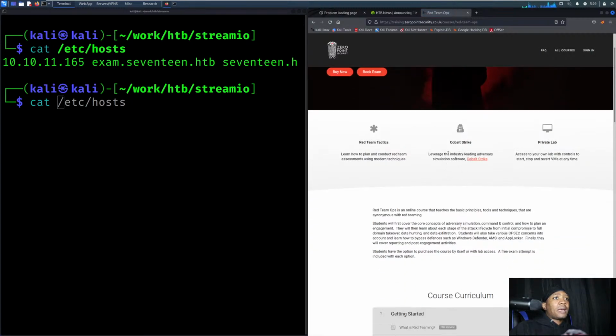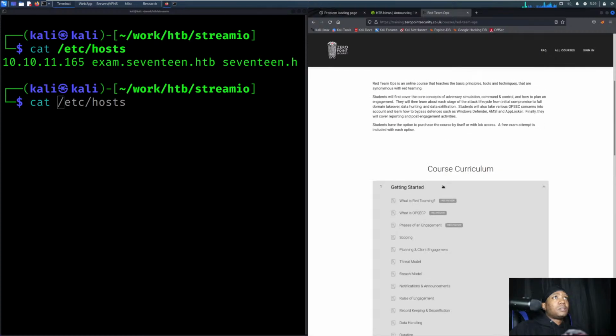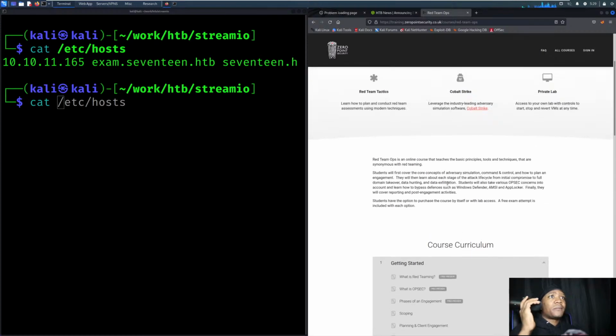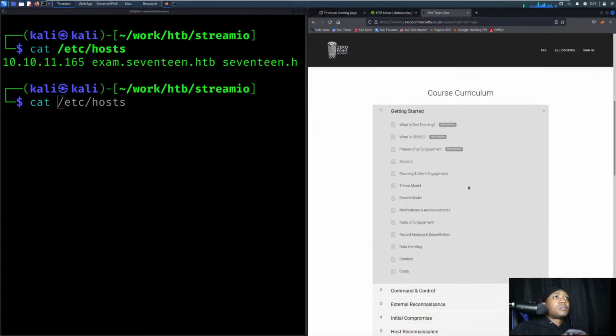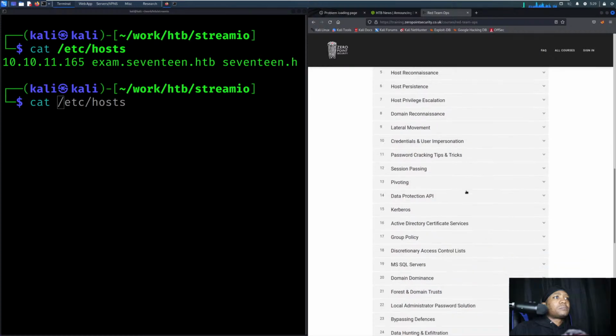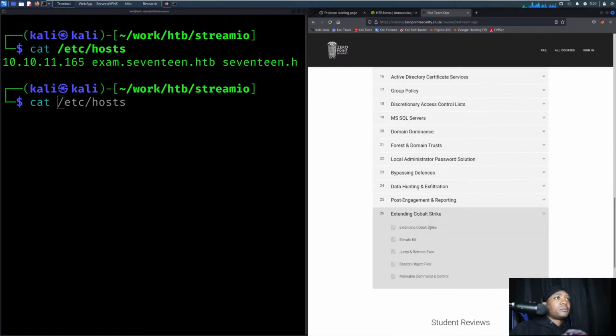So you're going to get access to all of this. I think they give you access. If I'm not mistaken, you get access to Cobalt Strike, and in the lab, obviously. Yeah, you do.